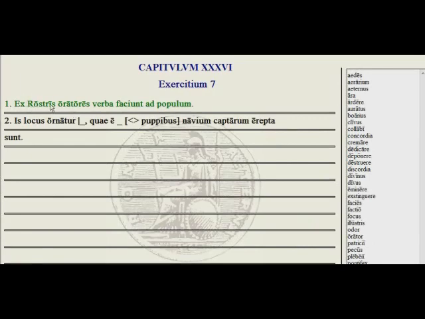One thing I want to point out that I didn't have time to do in the passage is rostra is one of those plural nouns that has a singular translation. So when you see ex rostris, it looks like from the beaks, but translated as from the rostra. And also when you have a verb with rostra, it's going to be in the plural, but it's going to be translated as a singular. So if you want to say the rostra is, you would say rostra sunt rather than rostra est, because rostra is plural. Okay, and you could try the rest of these exercises for vocab. Let's go on to exercise number 8.